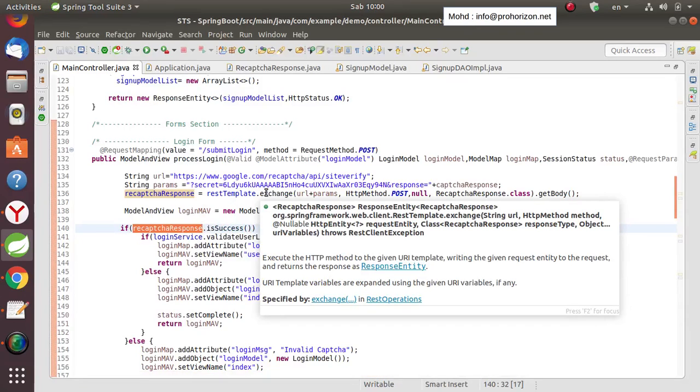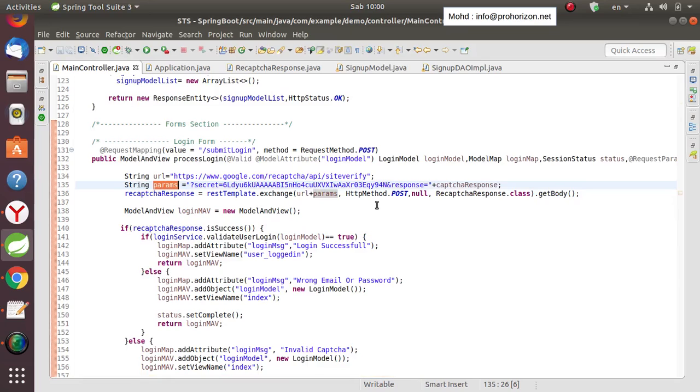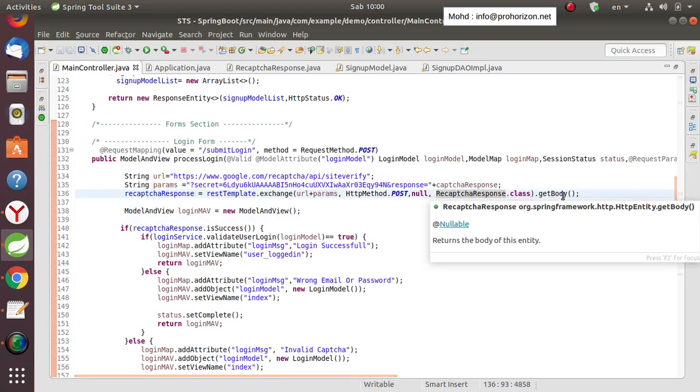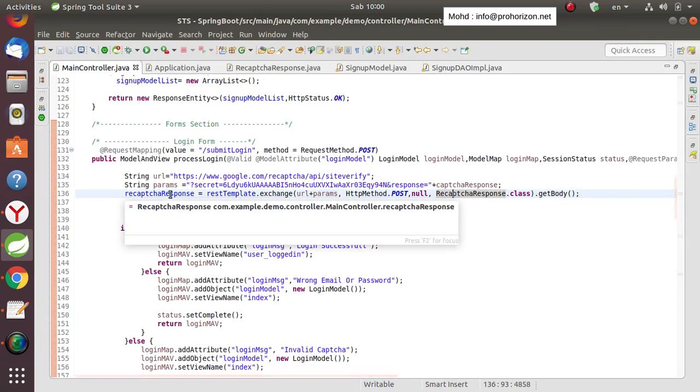This method takes four parameters: the URL and the params, which, as I have told you here, we get directly from Google, and this one is the site secret key of your website or your localhost. This represents the params, so these two things we place in the first parameter. Then the HttpMethod.POST, the third one you can use as null, and then we use the RecaptchaResponse class dot getBody of the response. This way we get this object of the RecaptchaResponse.